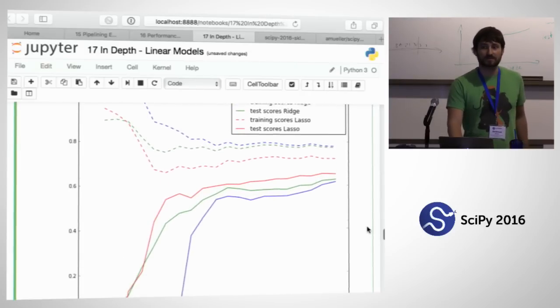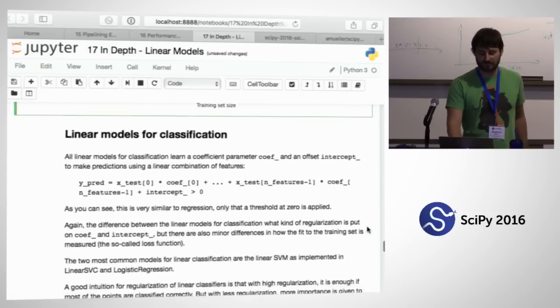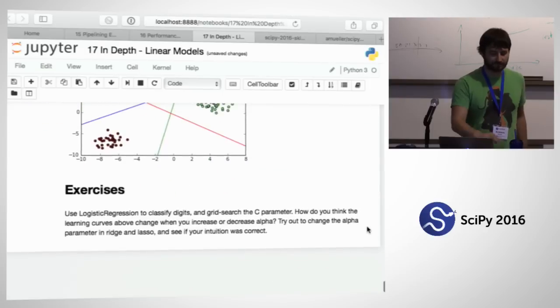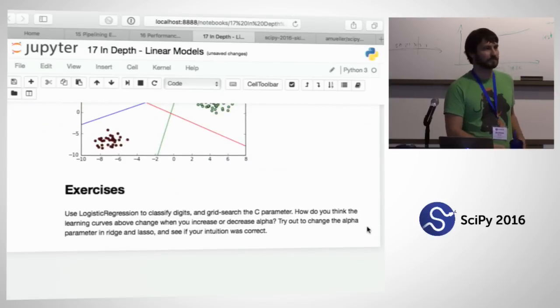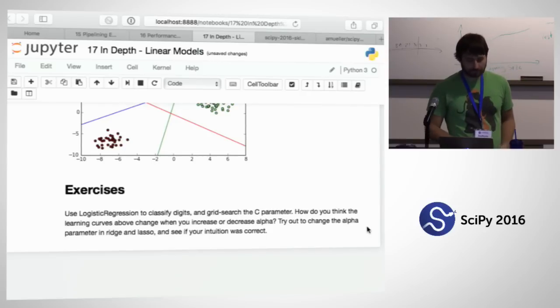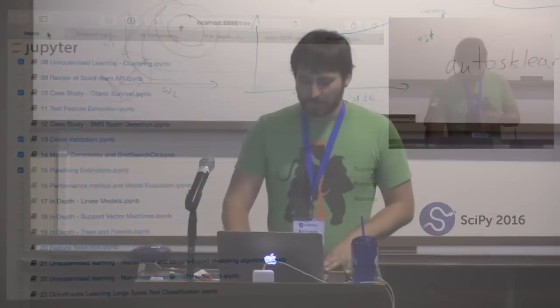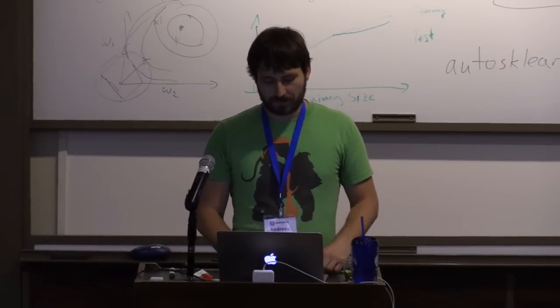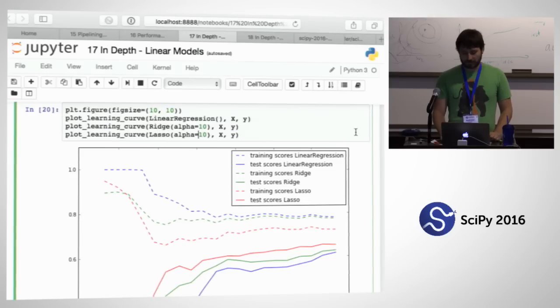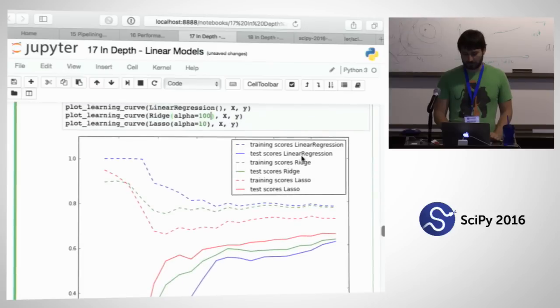Questions? Here for ridge, let's say we change this alpha to 100. What will happen to the blue curves, green curves?